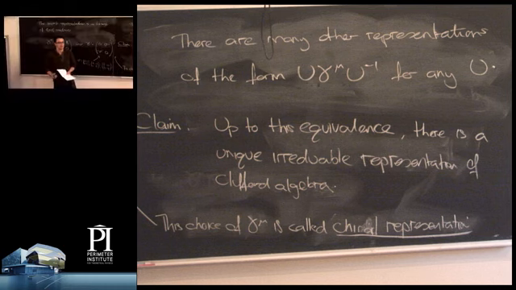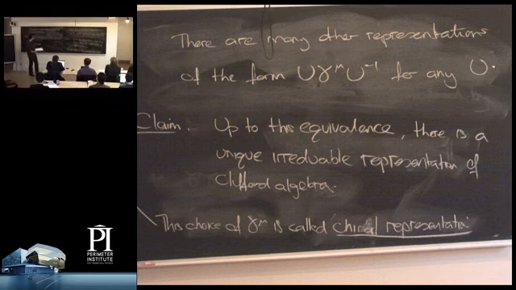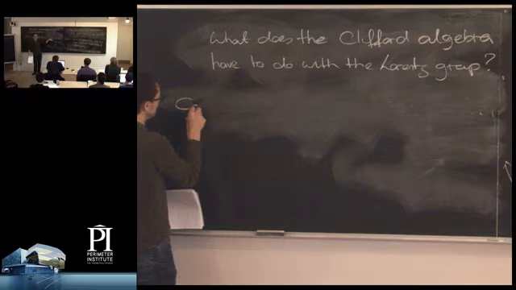Questions? Okay, so I've just pulled these gamma matrices out of the blue. What I now want to do is show you what these gamma matrices have to do with the Lorentz group. At the moment, they're just some random matrices that obey a nice equation. So let's see exactly what these have to do with the Lorentz group.